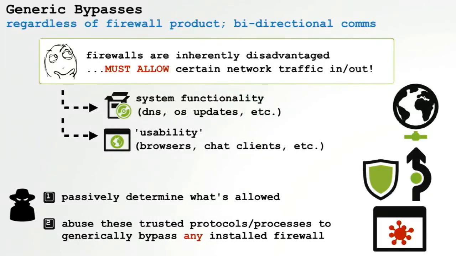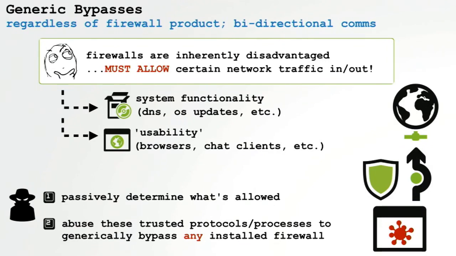All right, so those were product-specific bypasses. They're kind of neat, but they're also kind of lame. Why? Well, the attacker will first have to enumerate what exact firewall product is installed, and then use one of these product-specific exploits. That's kind of a pain in the butt. Now, much, much better would be to have a generic bypass, which would bypass any installed firewall, basically saying I'm agnostic to whatever firewall that's installed, I'm just going to generically bypass this.